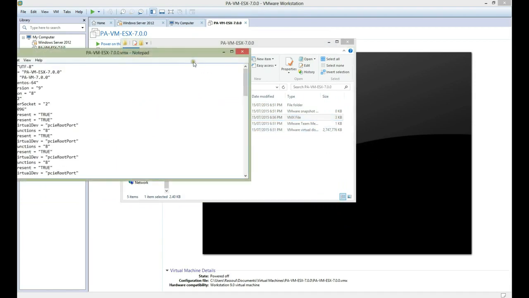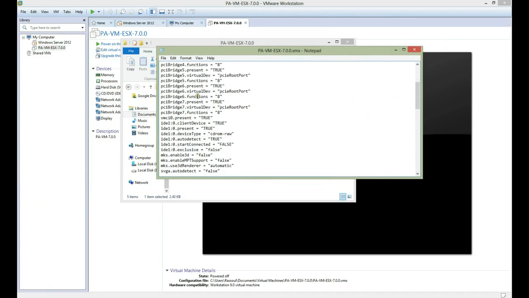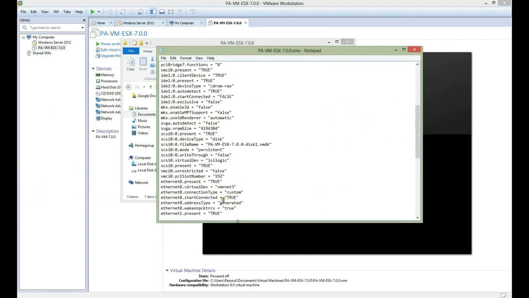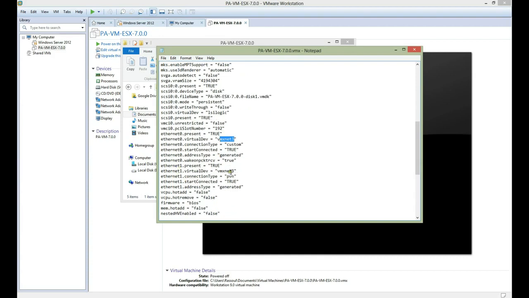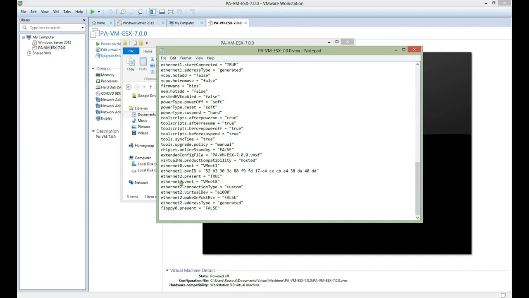We open it with Notepad and find the network adapters. You can see Ethernet 0 virtual device is VMXNet 3, Ethernet 1 is the same, VMXNet 3. But if we look at Ethernet 2, the virtual device is not VMXNet 3.